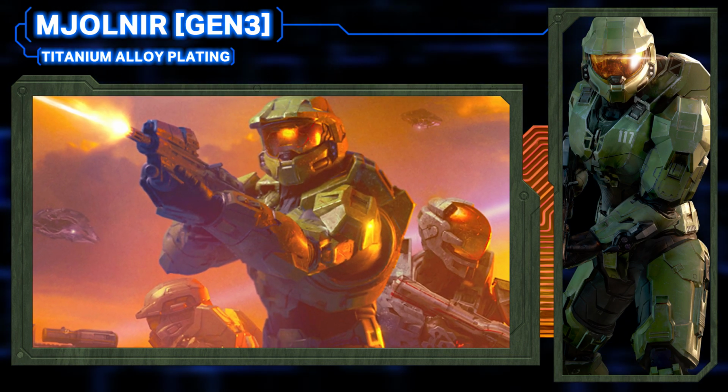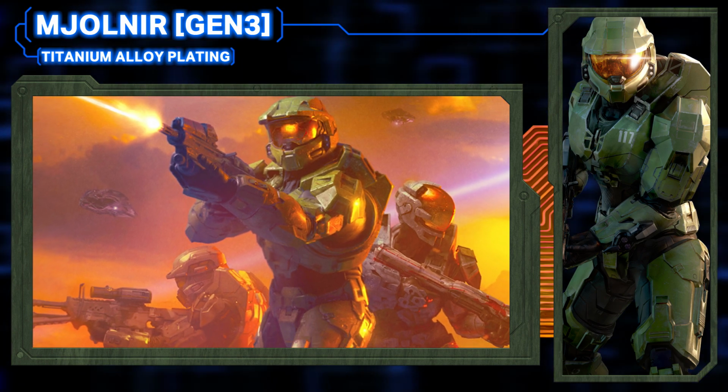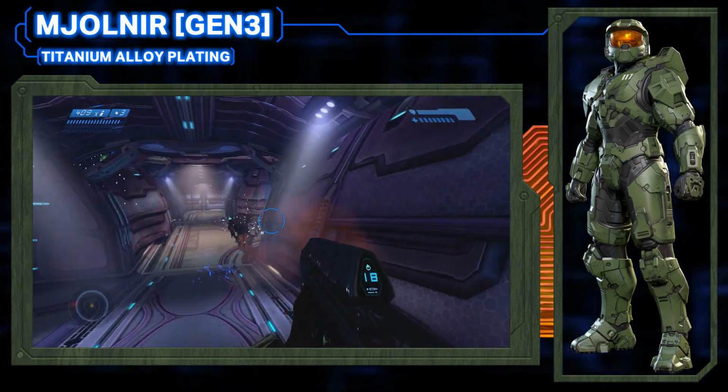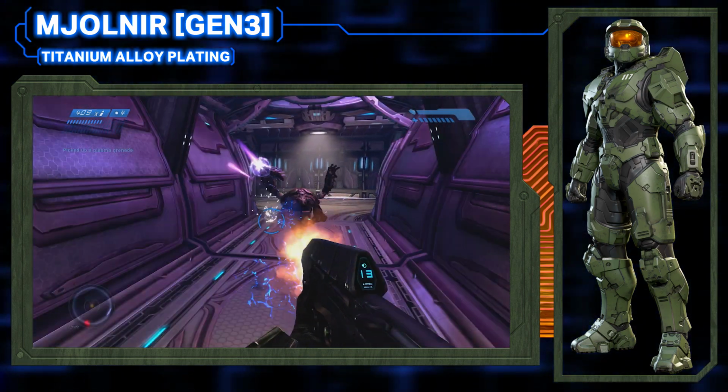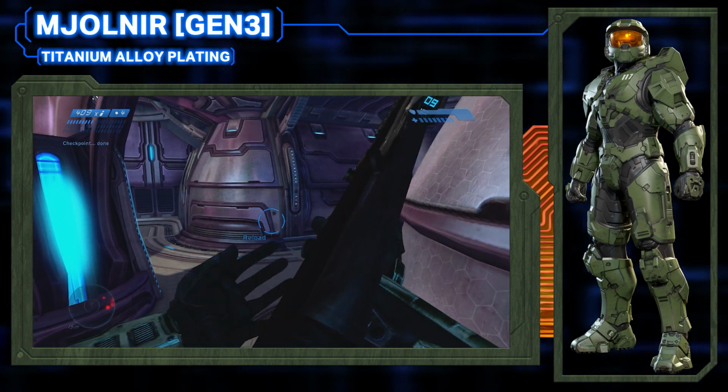Though they appear restrictive, the plates can actually adjust themselves, minimizing any restrictions while providing maximum protection. Within and beneath these plates are numerous systems and technologies that allow Mjolnir to operate and provide Spartans with several useful tools to enhance their effectiveness in the field.